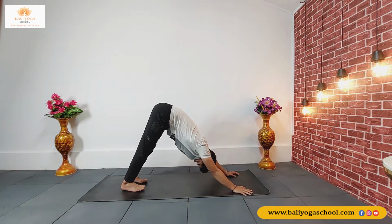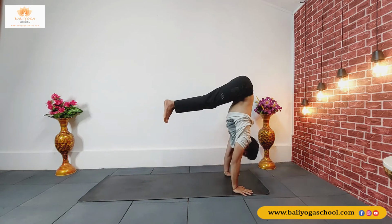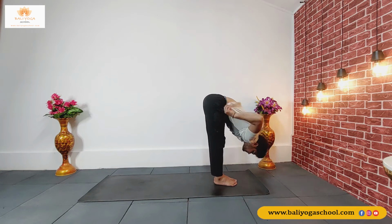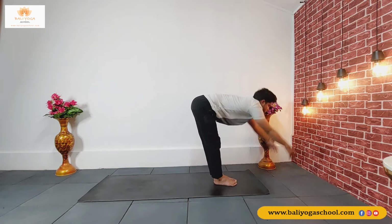1, keep breathing. 2, 3, 4, and 5. Now bend your both knees, jump front into halfway look up. As you exhale, bend fully forward down. Inhale, all the way come up.